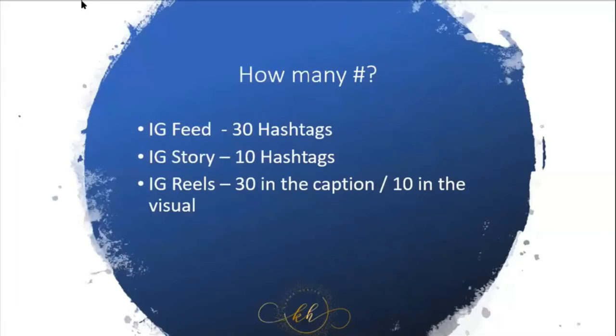How many hashtags can you use? All right. In your feed posts, you can use up to 30 hashtags. What is recommended? About 25. That's like the sweet spot. Some tested it and they think that using all 30 hashtags is kind of spammy. So they think that 25 to 28 would be the sweet spot. Yes, you can use all 30, but I would recommend 25 to 28.